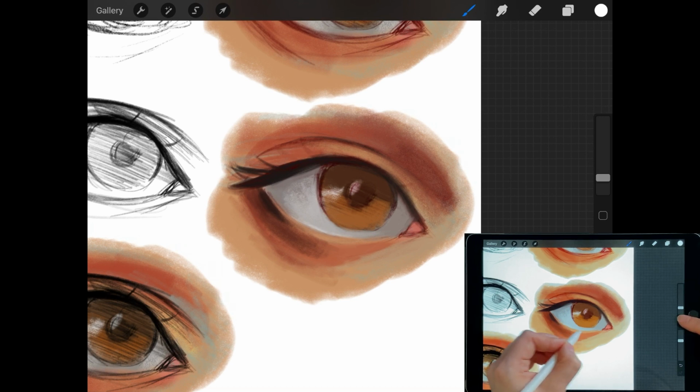So I'm just adding a highlight there to the bottom of the eye above the waterline.